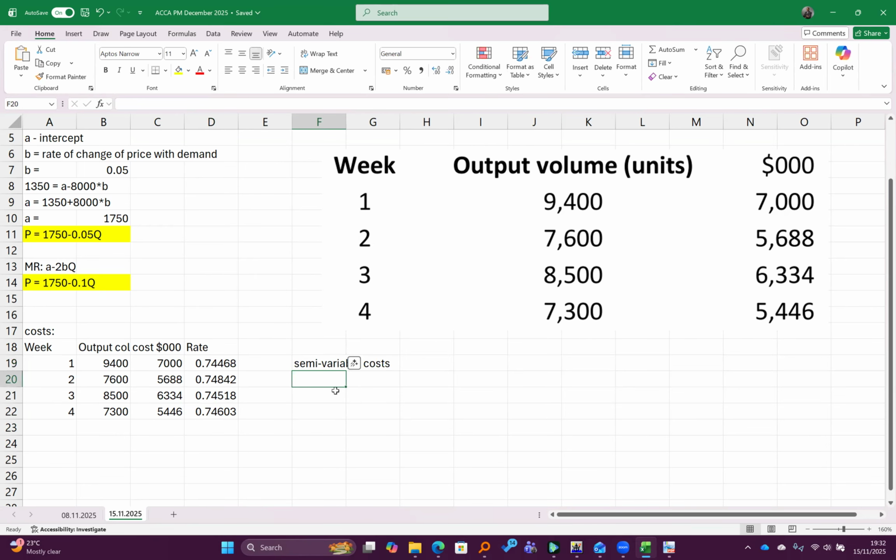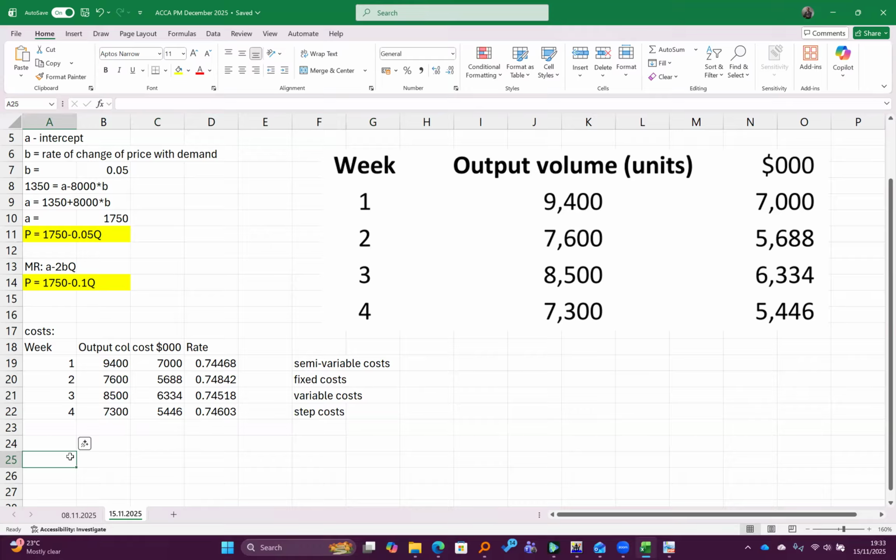Now, there are three types of costs. We have fixed costs, we have variable costs, we have semi-variable costs, we even have step fixed costs. They call them step costs, where they are fixed, but after some number of units, they now change to another fixed amount. So you can think of something like you have yourself a warehouse, so the fixed cost for the warehouse, but then after you exit that warehouse, you get another warehouse, so you now have fixed cost for two warehouses. So that goes like that.